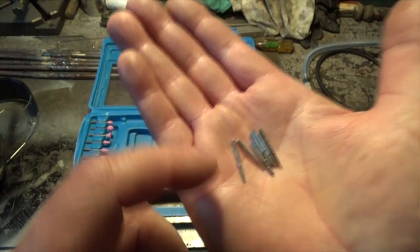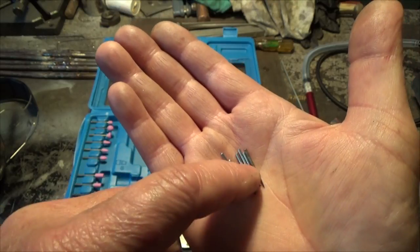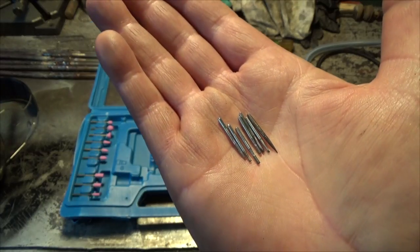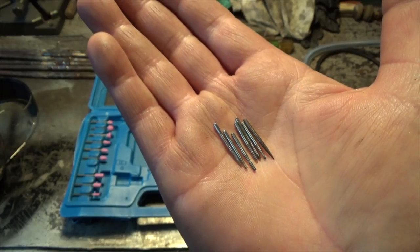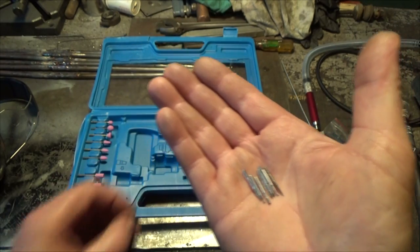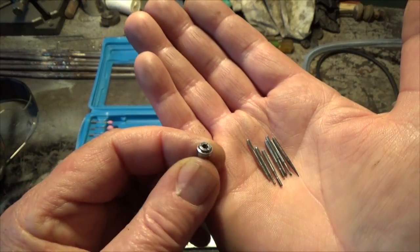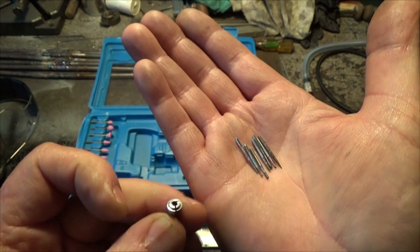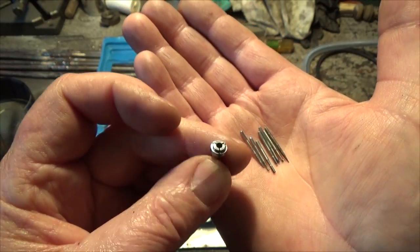Actually, these little tools are dentist tools, and some of them are coated with diamond. So this is what your dentist is using when you're in the dentist's chair. And these small ones, this collet doesn't fit this one. So maybe I will make a new collet that even fits these smaller ones that got the hole in it that is 1.6 millimeters.